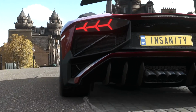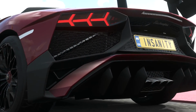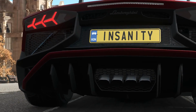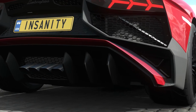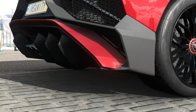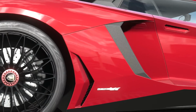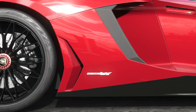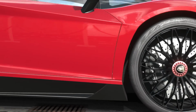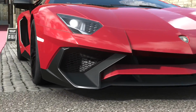And those are for, I guess, if you get too close or something, the car might brake, whatever it does. Bro, this car is just so sexy. Every little detail that they added onto this car is just so amazing. Look at all the sharp edges. Look at all the lines. Look at the design. Look at the way it stands out as a Lamborghini Aventador. When you see this on the street, you know that's a Lamborghini Aventador. That's what makes this stand out. Just the perfection, the looks, everything. It gives it such an amazing feel.